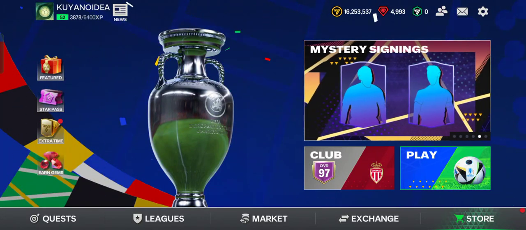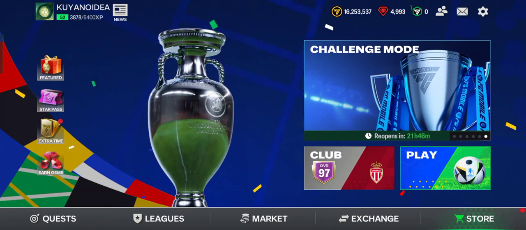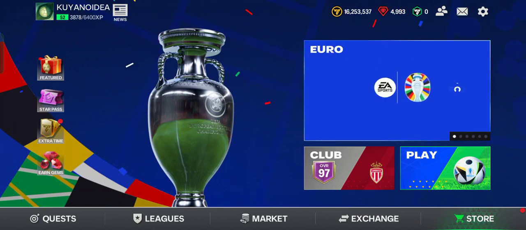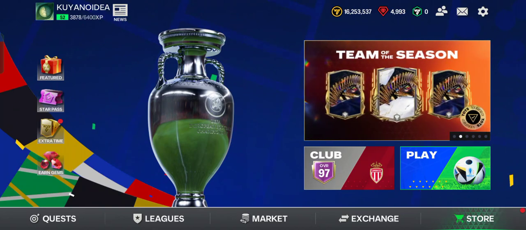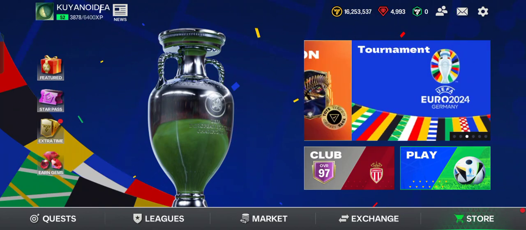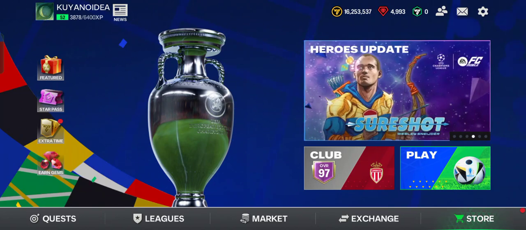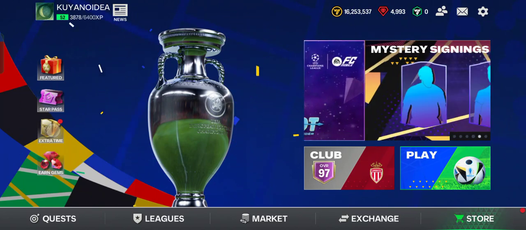Today I'm going to show you Extra Time: purchase this and pick your favorite player in FC Mobile. Before we start, I made this video for beginners new to this game who are still confused about how to change the event, how to complete the quest, and how to get a ton of rewards from this game. Let's get started by opening this Extra Time feature.